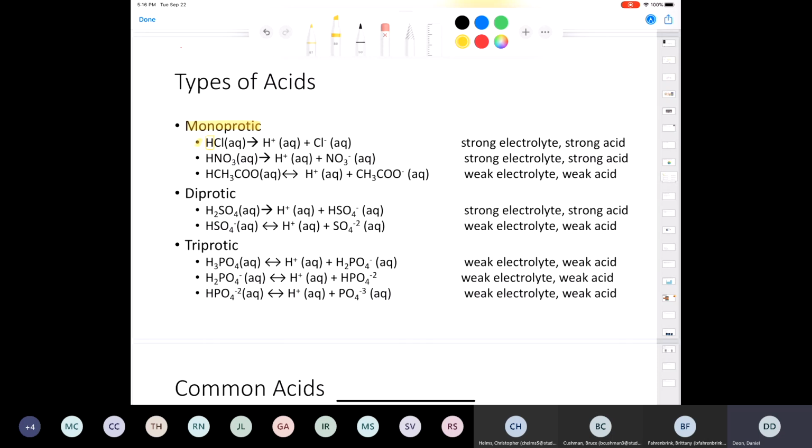The next one, exact same ballpark. This is nitric acid, HNO3, a very strong acid. It's miserable to get burned by nitric acid. It's happened to me a few times. Again, it's pretty abundantly clear that there's only one hydrogen atom in the whole nitric acid molecule. So, yeah, of course it's going to be monoprotic. Nitric acid is one of those strong acids that I've asked you to memorize. So strong acid, it's going to be a strong electrolyte.